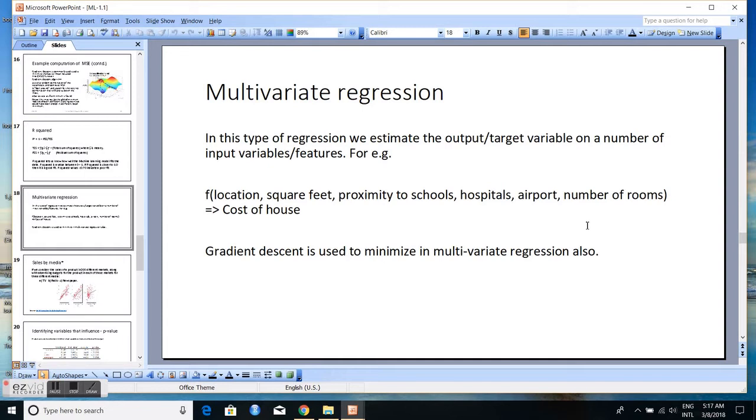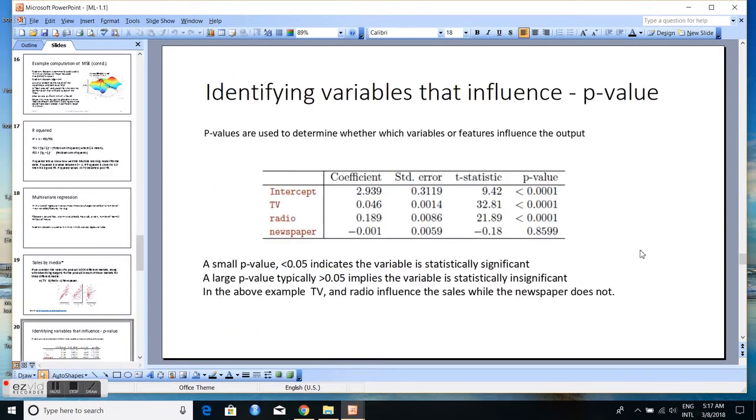All these factors or features influence the cost of the house. So when we are doing a regression, we have to take into account all these features. Gradient descent is also used in this kind of regression, and this is known as multivariate regression. When we do multivariate regression, we can also compute something known as the p-value.